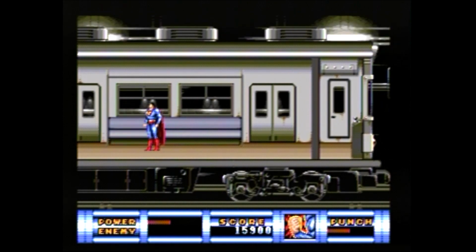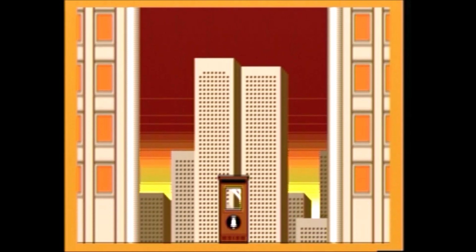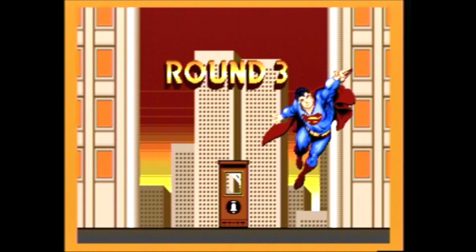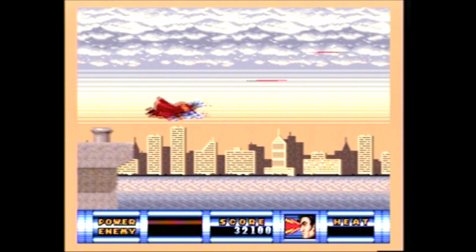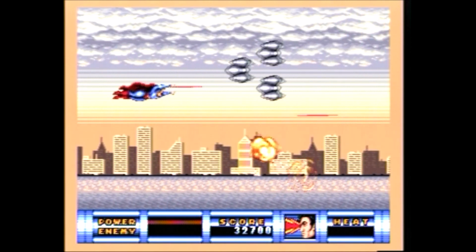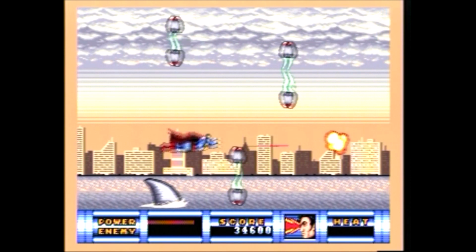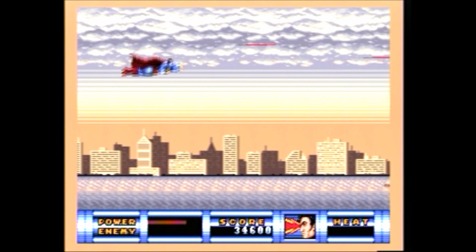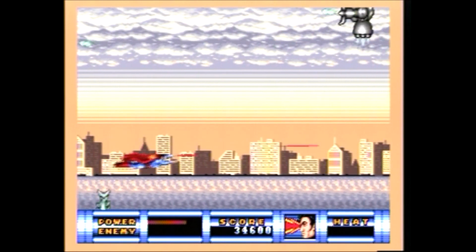So what did I think of Superman for the Sega Genesis? I think someone forgot to tell Sunsoft exactly how powerful Superman is supposed to be. I understand it can be difficult to make an entertaining game with a nearly invincible superhero. However, they seem to go the exact opposite direction. This game is insanely, and I mean insanely, hard. And to make matters worse, you only get one life per continue and only 2 continues per game. It actually would have been better if you got all 3 lives at once, and when you died, you could pick up right where you left off instead of having to go back to the beginning of a section of a stage.